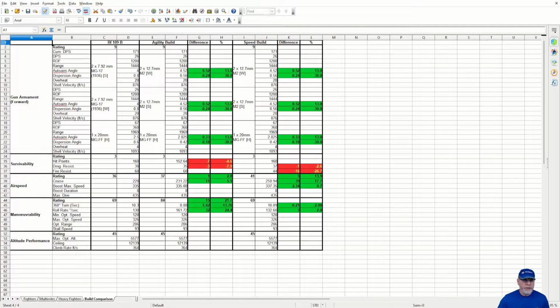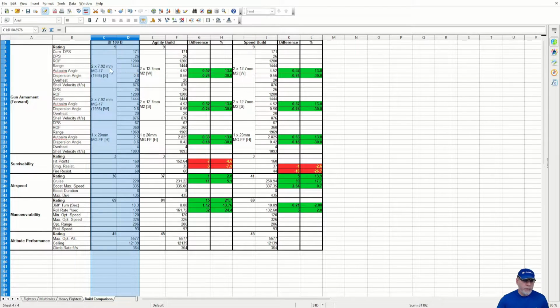And what we have in columns C and D here are the base characteristics of the Bf-109B. Then in columns E and F, we've got what I call an agility build. That's using a lightweight wing frame and a lightweight power unit. And then in G and H, we can see the effects of that particular build. We have in columns I and J what I call a speed build, and that's using a polished skin and an uprated engine. And just to note here, there is no choice for a boost mixture injection system at tier 4, and that's important. And then in K and L, we can see the effects of that particular build as well. And green means good, and red means bad.